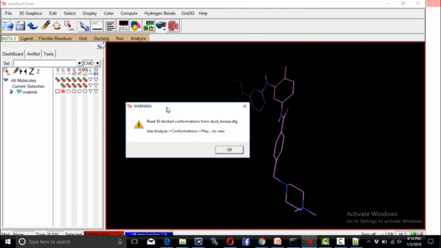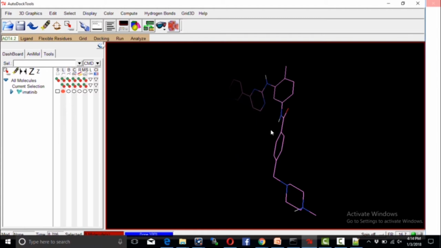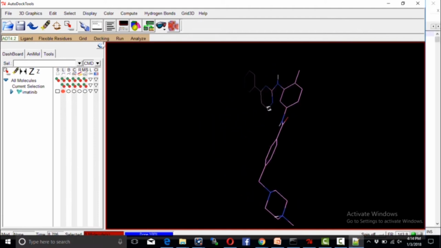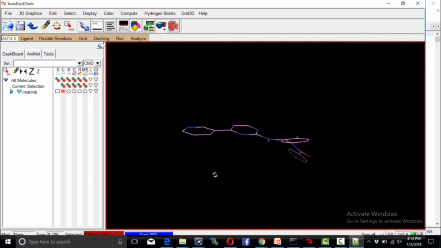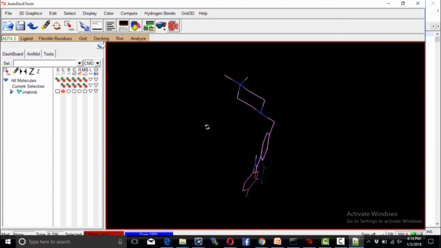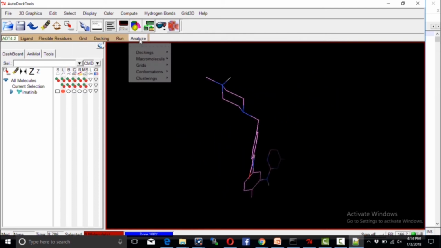So this is giving the different conformers of imatinib ligand. This is the docked conformation of the imatinib ligand. Go to analyze again, macromolecule, open.